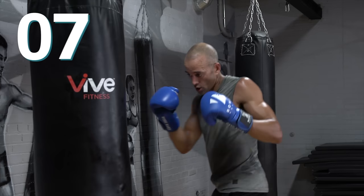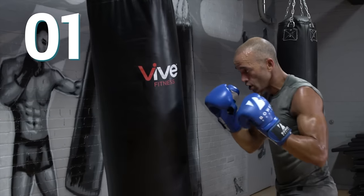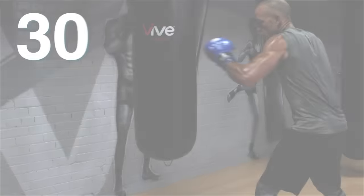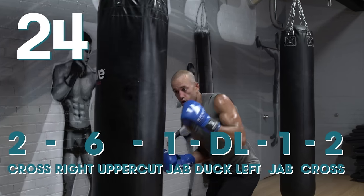Hook can be to the head or to the body. Again, movement instead of jumping jacks. You've done that. Of course, if you want to do them, you know I'm going to encourage that. 2-6-1, duck left. 1-2 or 1-2-3. 2-6-1, duck left. 1-2 or 1-2-3.